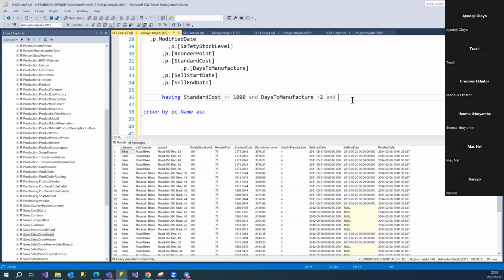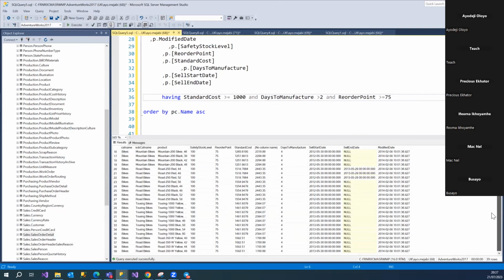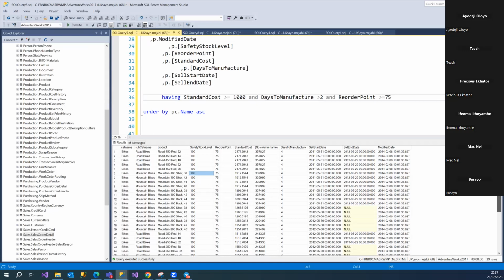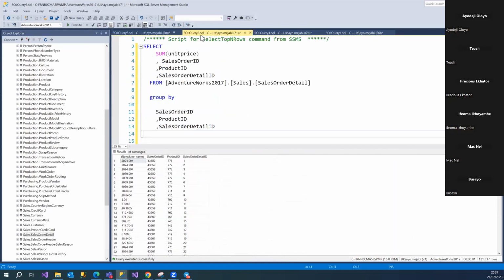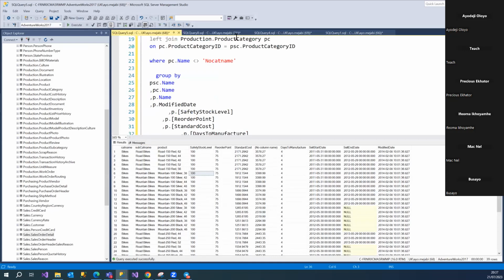Okay. And reorder point greater than or equal to 75. Yep. See, it's still coming. Okay, and this one is 100 all through. So you can see that it's just like when we're using our where clause as well. Having is another way of filtering.